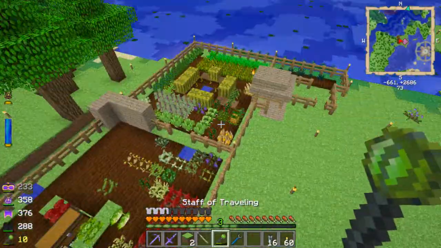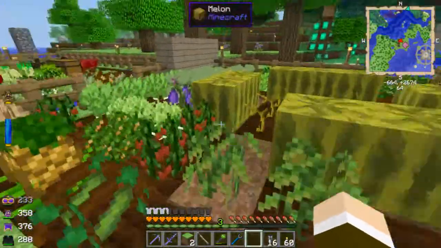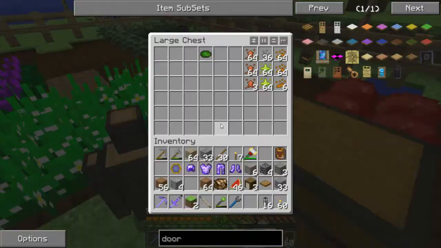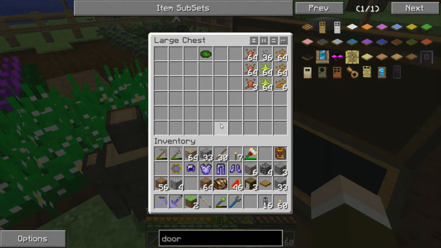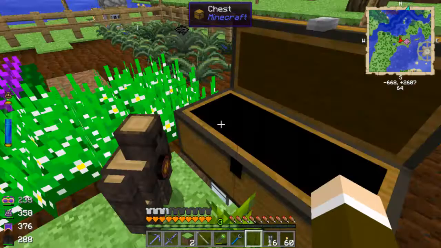So let's get up here and check and see and make sure everything's working right. Now I think it will only pull out of this side. Is it only pulling out of that side? Yep, it's only pulling out of this bottom one. But if I put everything down here, it should pull everything in and put it into those barrels.